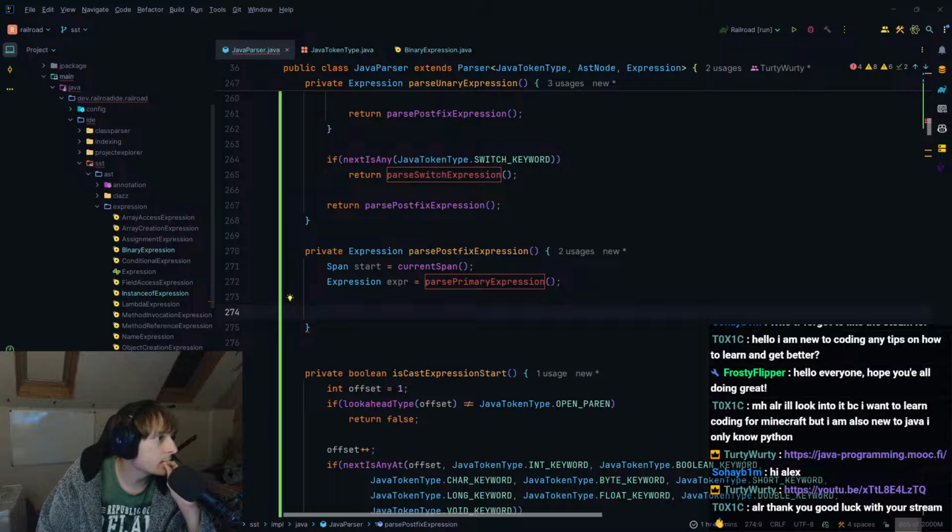Could be a class instance creation expression, a field access, an array access, a method invocation, and a method reference. I guess like a field access. Could just be an identifier, right? Is that correct?